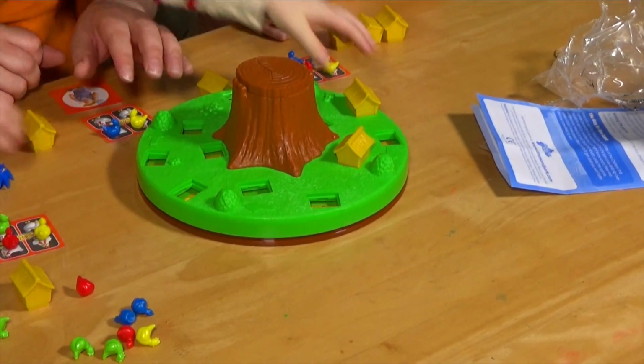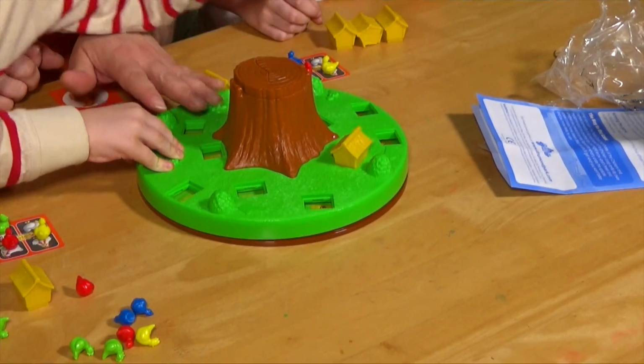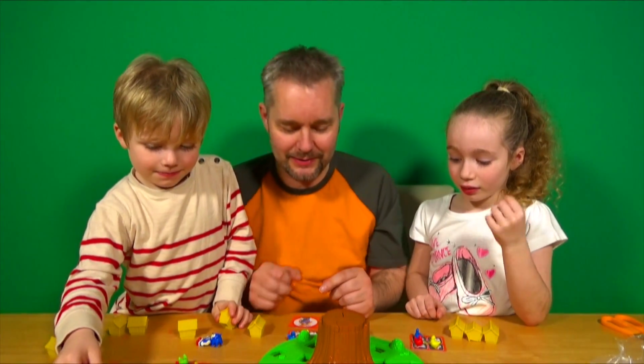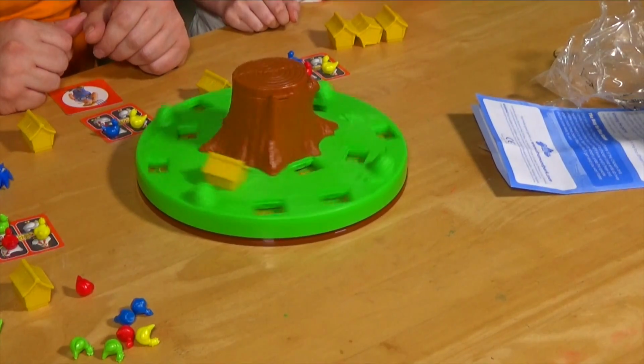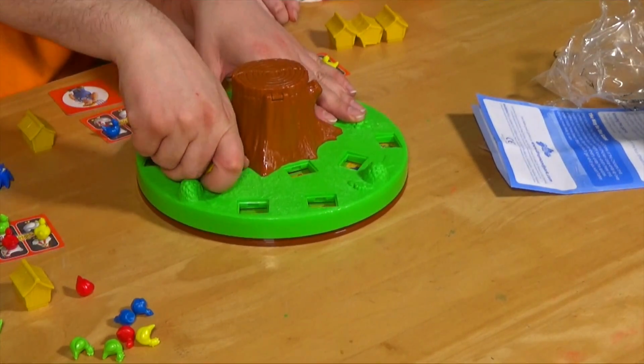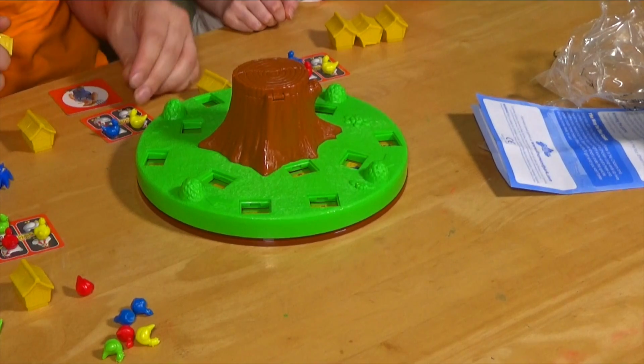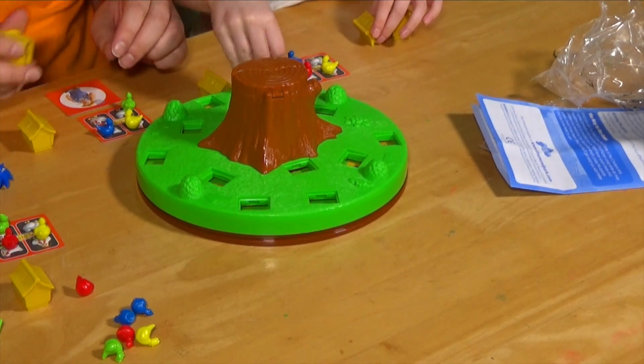Right, you've got to get one of those. I'm going for that one. What's that? Green chicken. Oh, you already got a green chicken, Spence. Right, it's going to be the last one now, isn't it? For this. Green chicken. Oh, look at that. Now we have to put them all back in.